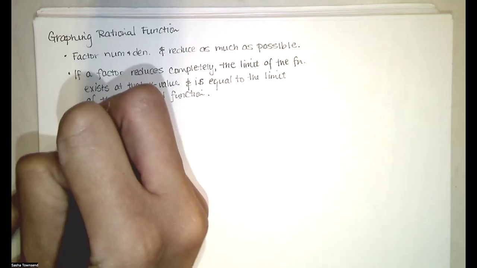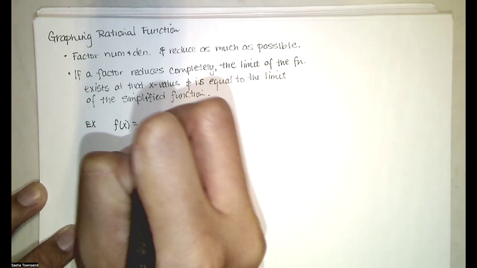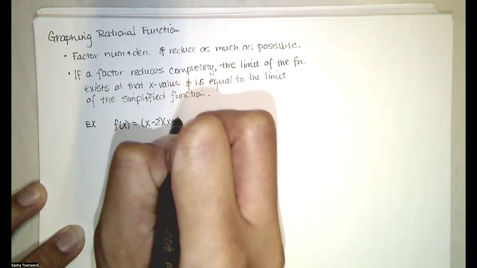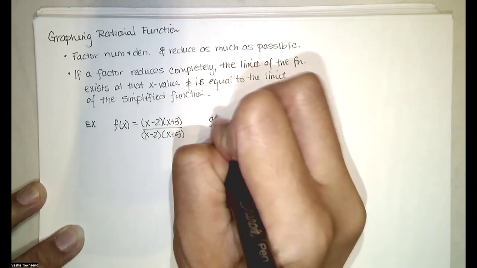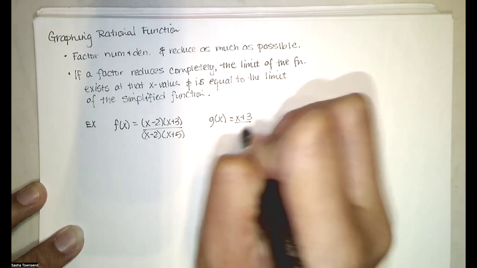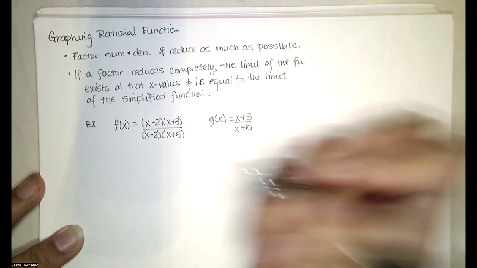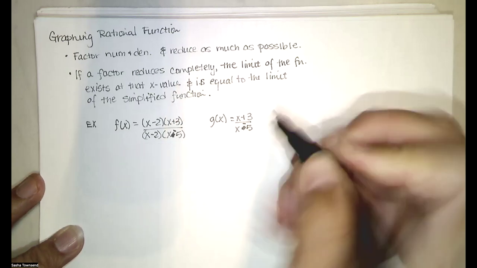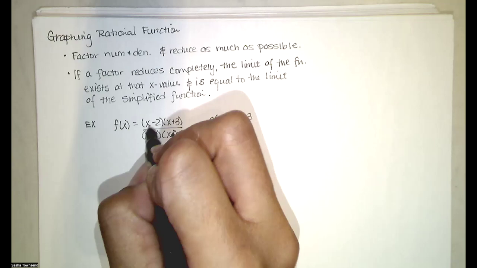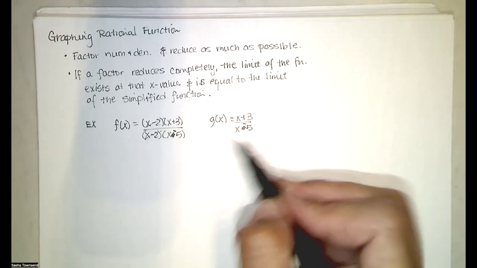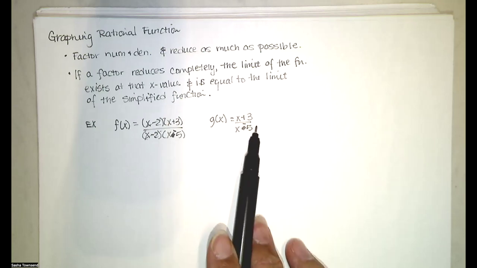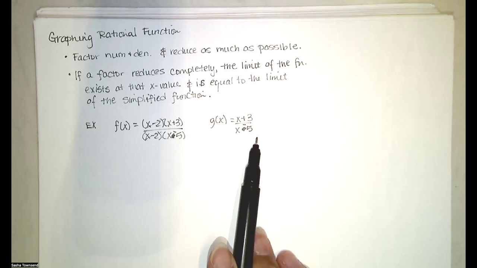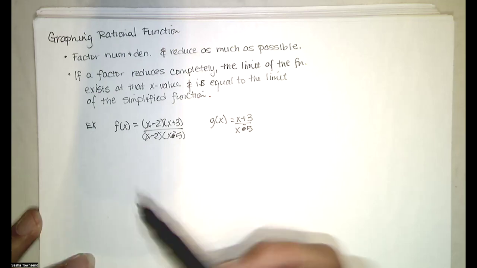So for example, we said, here's f of x that equals x minus 2 times x plus 3 divided by x minus 2 times x plus 5. This function and this function are very similar to each other. I think that was a minus 5 instead of a plus 5. The only difference between this function and this function is that this one has a hole in it at x equals 2 and this one doesn't. So the limit of this function is equal to the value of this function, and the value of this function at x equals 2 is 5 divided by negative 3. So we get negative 5/3. Excuse me.